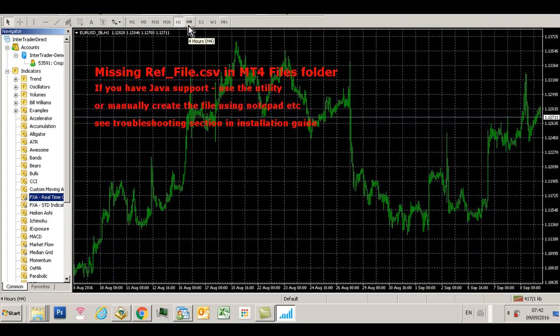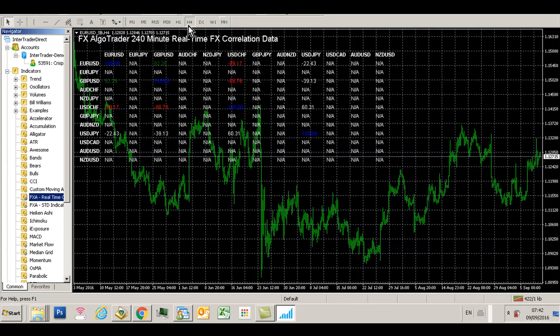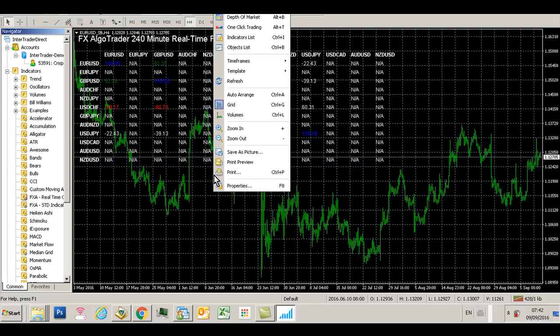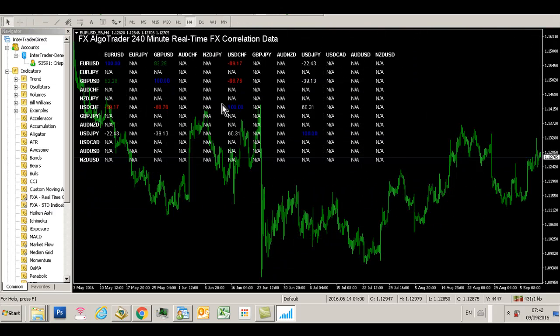Once you've entered your unique reference number into the little license management utility, just change the time frame, and the system will pause for a second, query the license management system, and you're probably going to get something like this, which you're going to go, oh, this doesn't work, this is mad. But be cool, get rid of the grid, have a look at what the symbol suffix is, and in this case it's $$_SB.